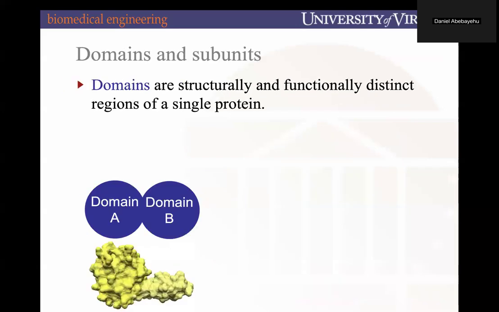But I'm going to take a moment to describe the word domain, this is really important. So we've talked about subunits already. Now we're talking about domains. I want to make sure that we reconcile these two words, so that we understand them in the right context when talking about proteins. When we talk about domains, we are talking about different parts of one protein. Okay, we're talking about a single polypeptide where there's different parts of that one protein that we refer to as domains. So some given single protein can have a region that's called domain A and domain B.